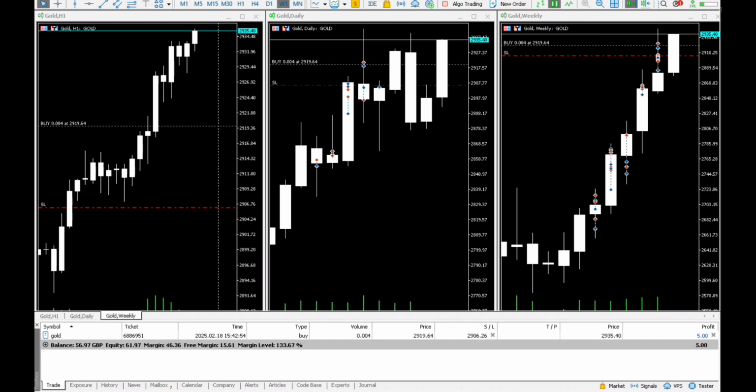Between then and now, I have placed a number of trades. Basically, I've been on a losing streak for a hot minute, as you can see by the balance over here. We had it up to a nice little level, and basically I just took a whole bunch of bad trades, and I brought it all the way down to 56.97. Now it's currently hovering around. The equity right now is sitting at £62. It's an open trade, and we're currently £5 and a little bit in profit right now, and that was due to the buy that I took.